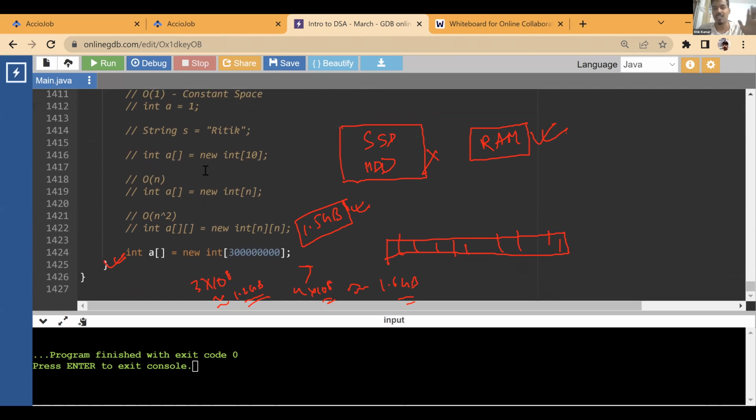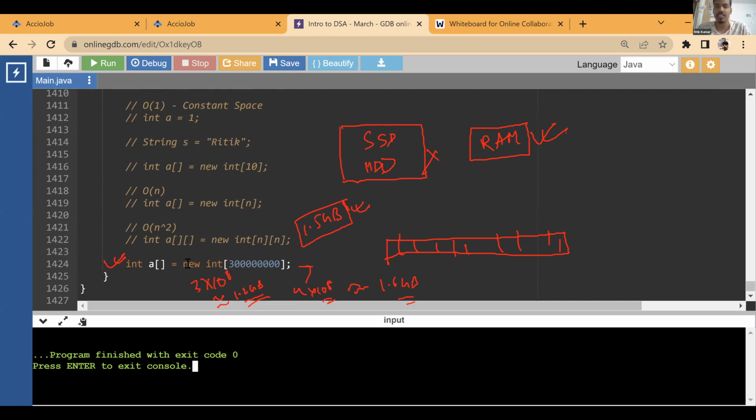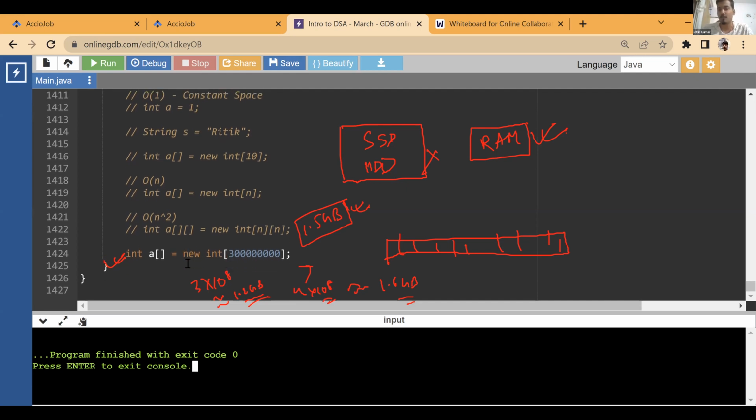But generally it is one lesser so that you don't run into this heap out of space kind of error. Because you can't do anything about this error, right? For time complexity, we can optimize, we can write a better solution. But what if I am asked to take an array of 10 to the power 6 size as input? I don't have any workaround. If I want to store it into an array, I need to create that 10 to the power 6 array, right? If we are storing it, yes.